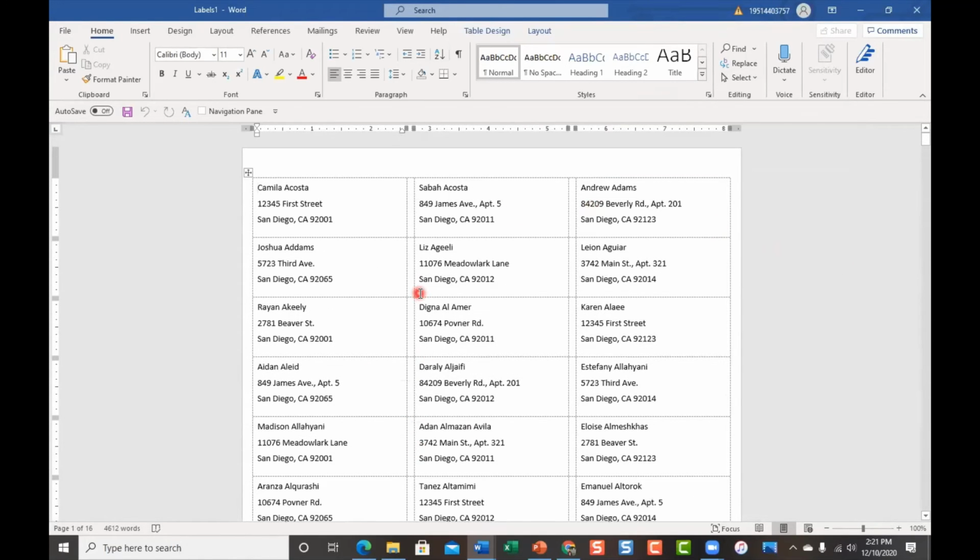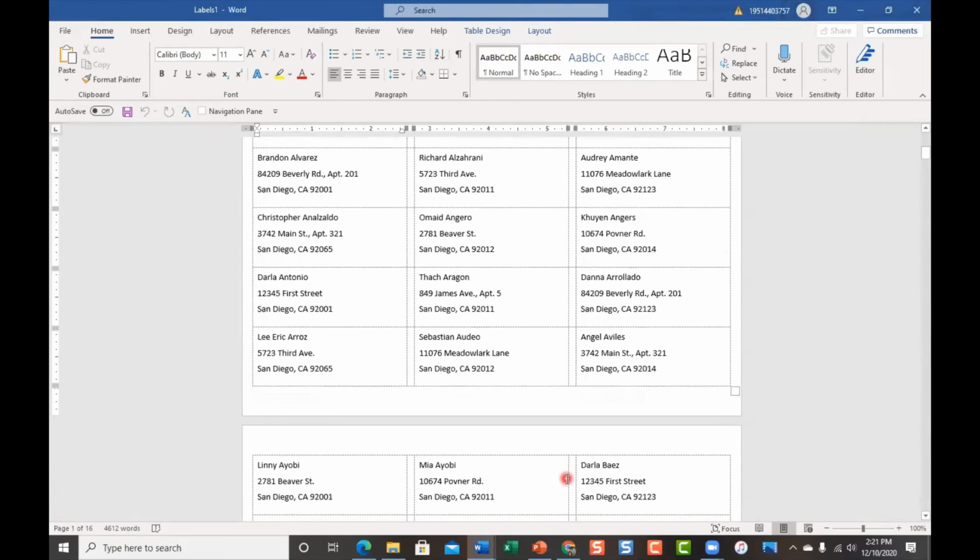Cool. So this is actually something you can save. Just remember, if you get some new students, you may have to update this, or if some students leave or whatever, but you could save this, label it whatever you want, maybe the date, so you know when it was made. But there it is. And now all I got to do is go over here to print and push print. Of course, I got to put my Avery US letter 8620 Easy Peel label addresses in the printer. But assuming you get it set up in there right, it's going to come out perfect every time.